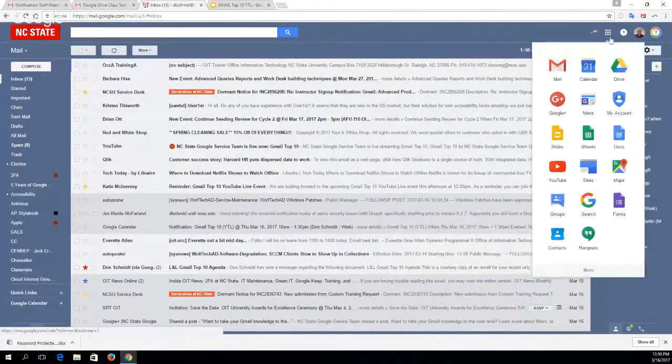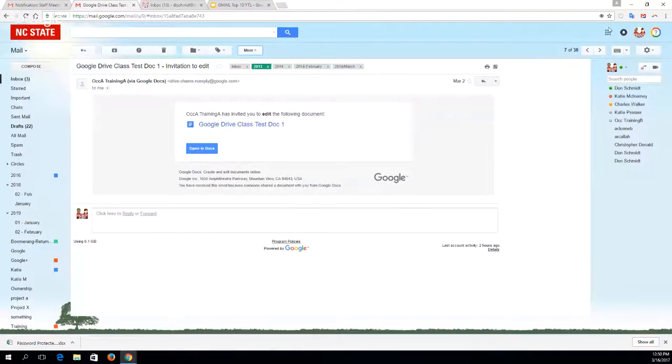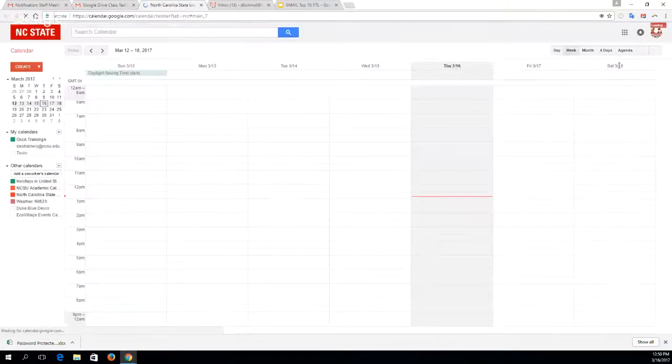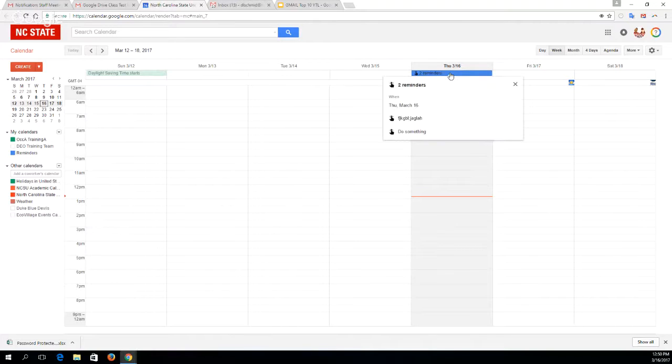If you go to your Google Calendar, let me go to the other one so it won't be quite so busy. And once you're in Google Calendar, under My Calendars over here, as you see, in my case, the task option, I can switch to the reminders option, and then I can put a reminder in there, and it'll show me all the reminders. Now, my words, not Google's words, I call this the nag machine, because it will nag you to death once you've put a reminder in there. It will constantly show up and remind you that you need to do something until you actually get rid of it and clear it out. And it'll follow you from day to day too. So if you went past it, it will keep after you.